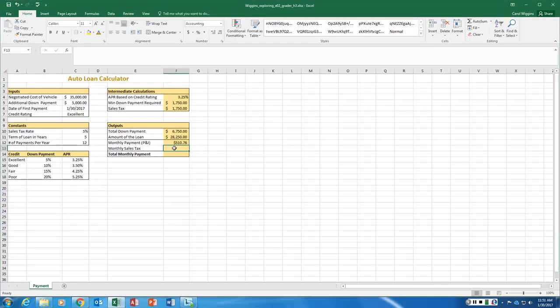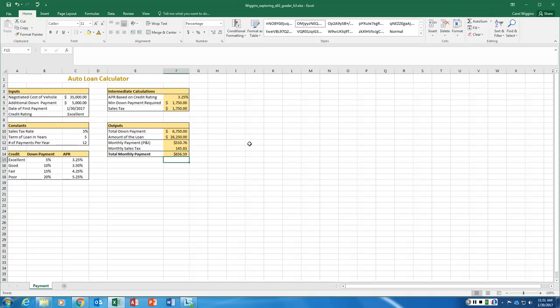So this sales tax is calculated by doing an equal sign, and we're going to take your sales tax and divide it by the number of payments. Okay, so you should get $145. Then in cell F14, you're going to enter a formula to determine the total monthly payment by adding the monthly payment in cell F12 and the monthly sales tax in F13. So I'm going to just do a simple addition. So equals this number plus this number. And you got it.